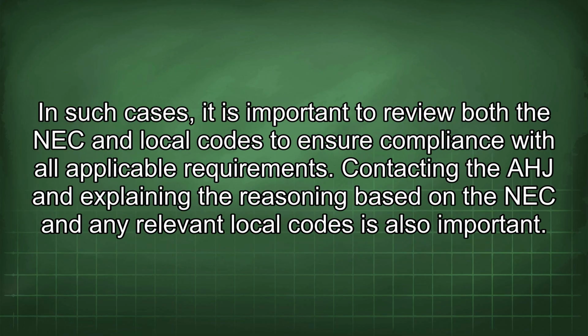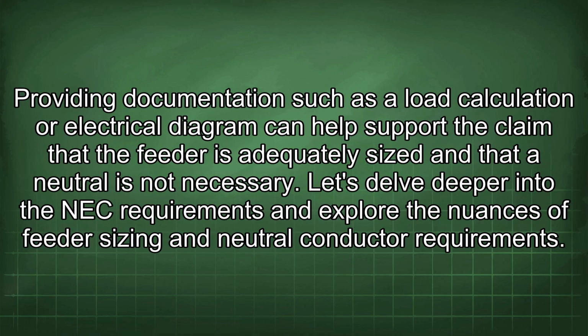In such cases, it is important to review both the NEC and local codes to ensure compliance with all applicable requirements. Contacting the AHJ and explaining the reasoning based on the NEC and any relevant local codes is also important. Providing documentation such as a load calculation or electrical diagram can help support the claim that the feeder is adequately sized and that a neutral is not necessary. Let's delve deeper into the NEC requirements and explore the nuances of feeder sizing and neutral conductor requirements.